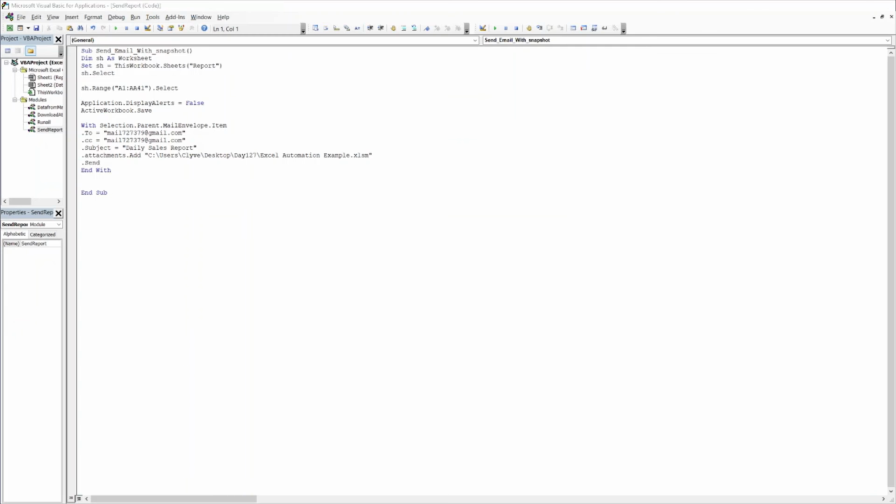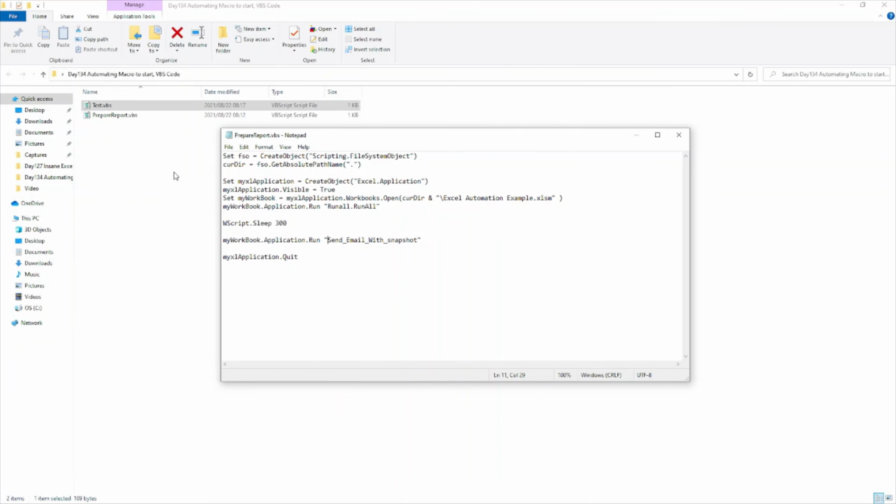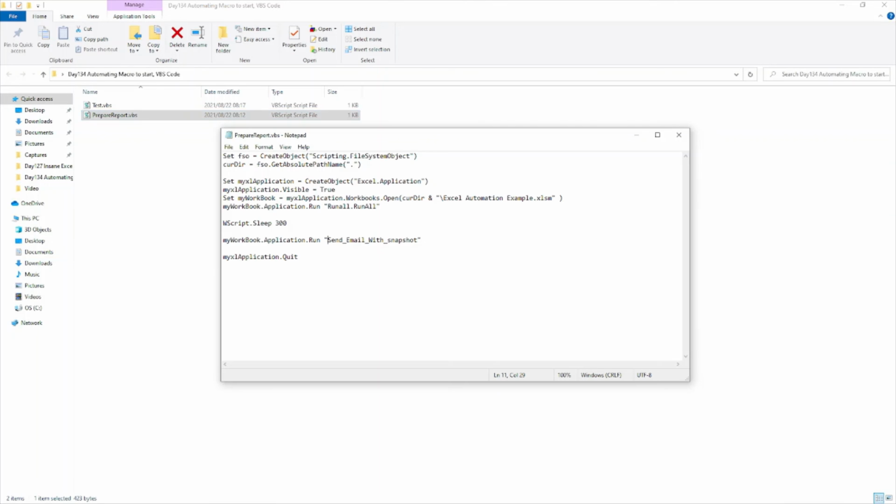So now tomorrow we are going to look at how you can then initiate this VBS script to start running without even opening your computer. So we are just going to look at how you can set an on-time event to start running this VBS script. Thank you. Bye-bye.